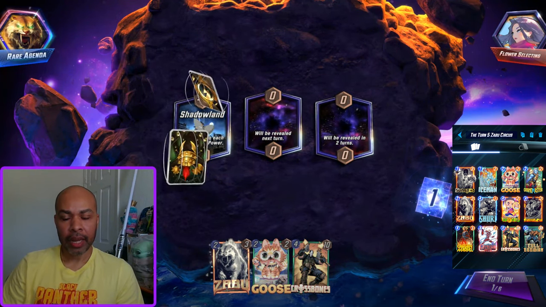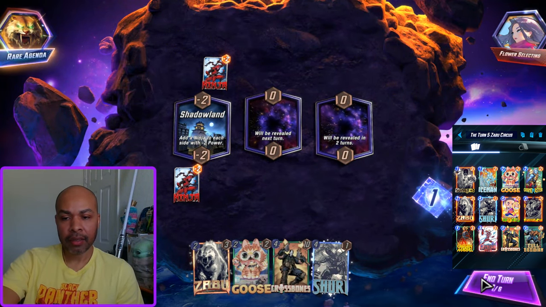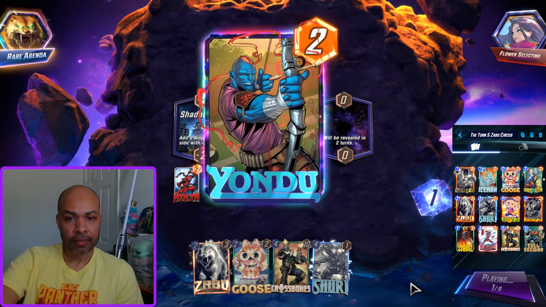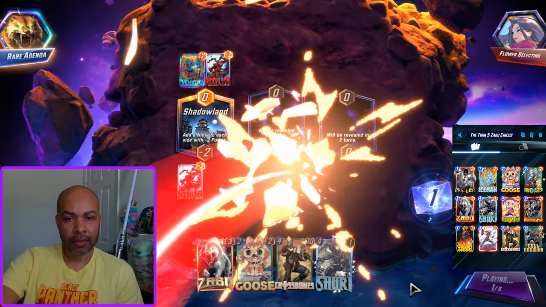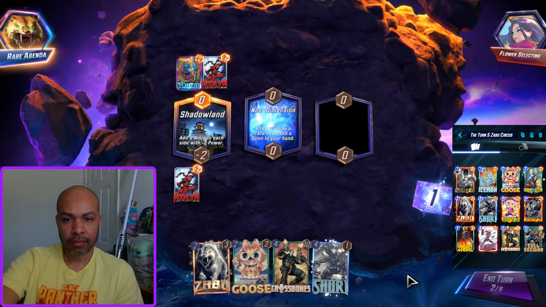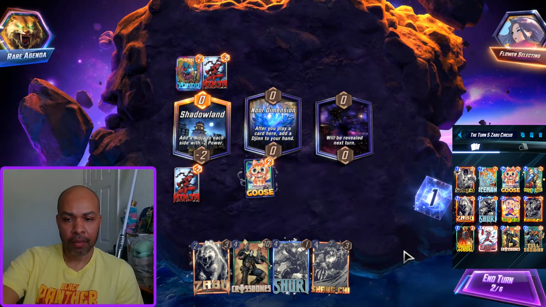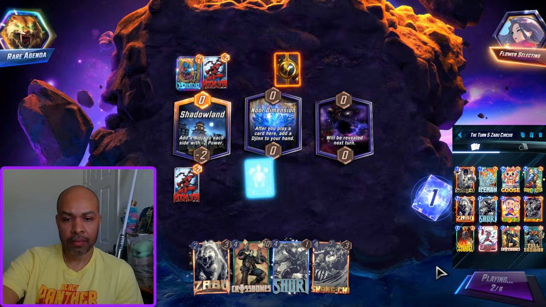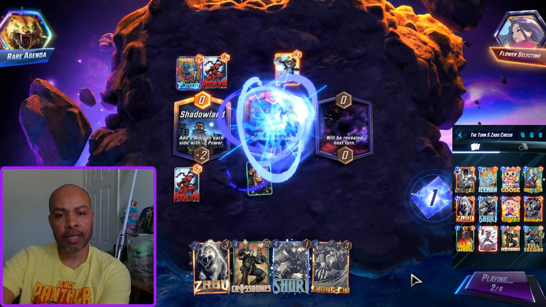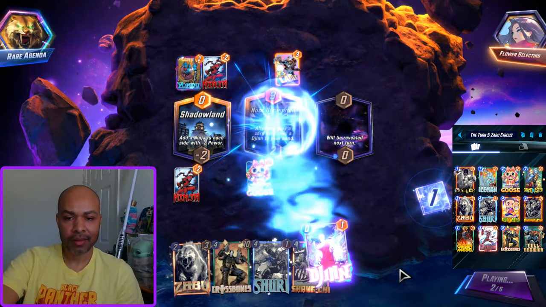Okay, next up we have flower selecting. We do have Zabu in hand, so the snap condition is to have Zabu and Wong or Grandmaster. Yondu gets rid of our Iceman, that is no problem. We will play Goose middle. Going up against a mill deck, those are always fun to deal with.